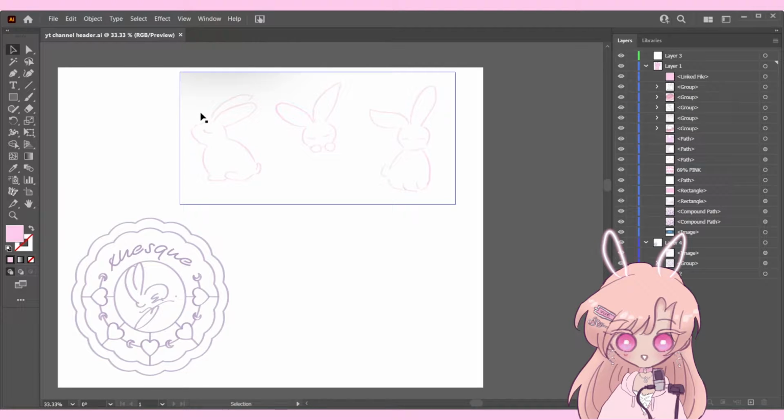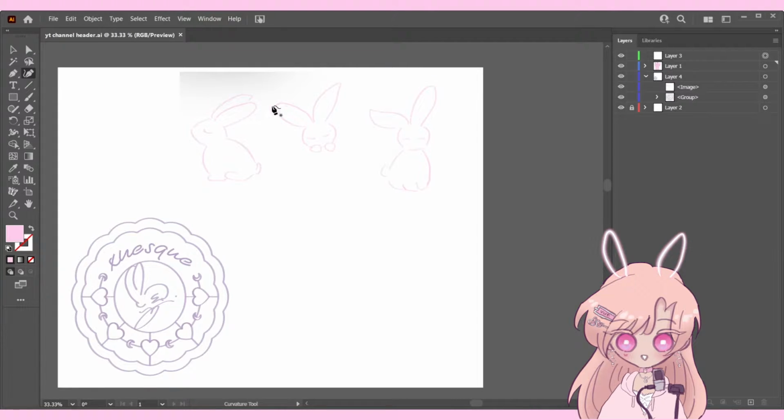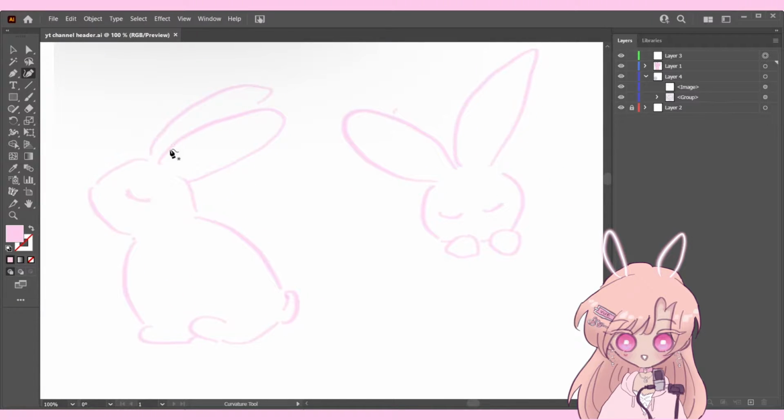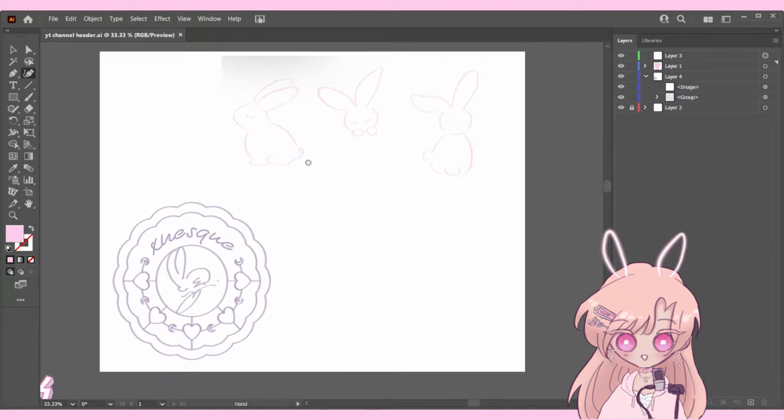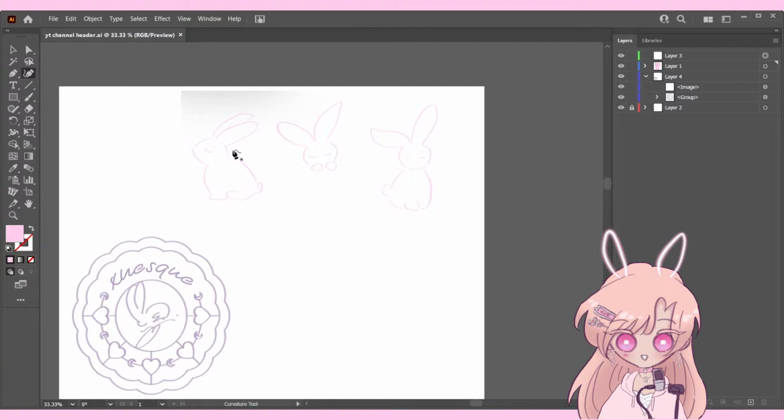Okay, so today I just wanted to record a mini tutorial for my friend, my dear onion friend, on how to make vectors basically. And so this is my Adobe Illustrator. I'm going to try and vector these 3 bunnies, and I have those layers locked at the moment. Wait, no, do I? Okay, yeah, I do.